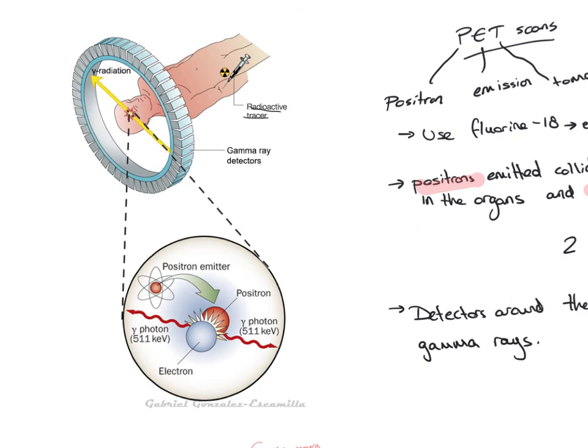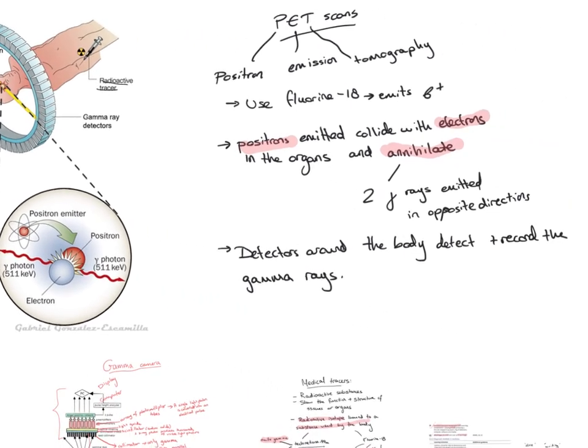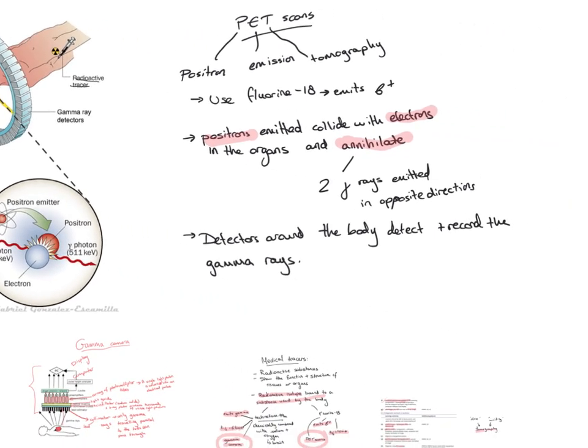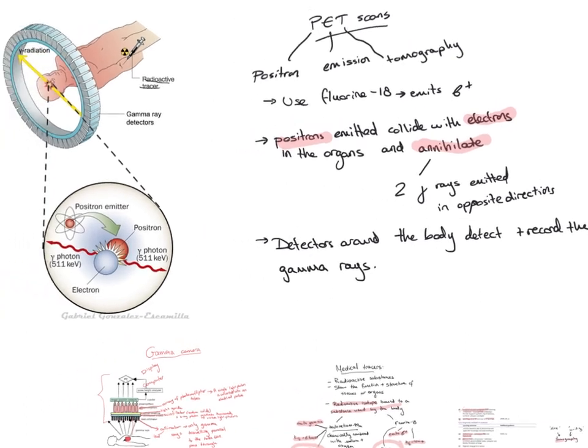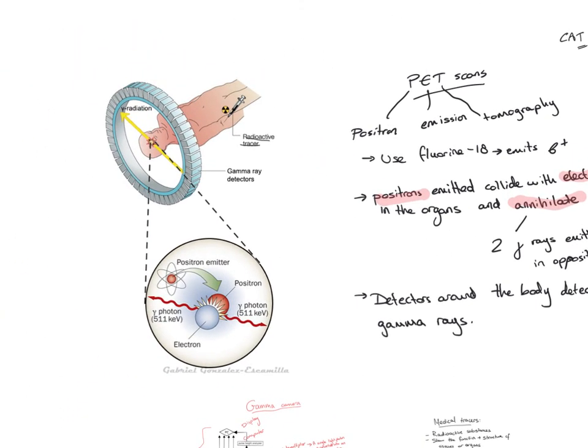Now those detectors will detect and record the gamma rays, but how can they estimate the position? Well, there's a computer that picks up those signals, and since the two gamma ray photons will be traveling in opposite directions, the computer can determine exactly where the annihilation is taking place because of the difference in the arrival times of those photons at the opposite ends of the detectors. And that's what helps them build an image.